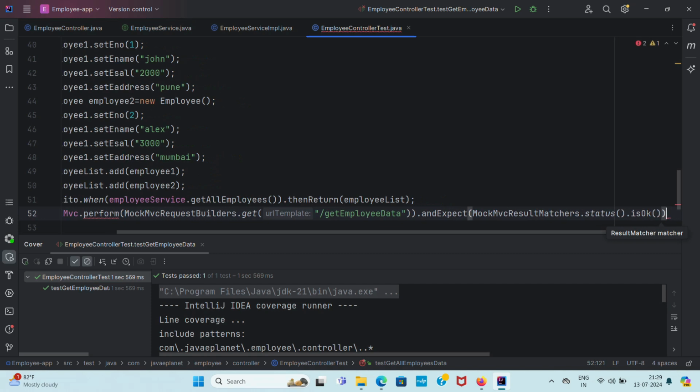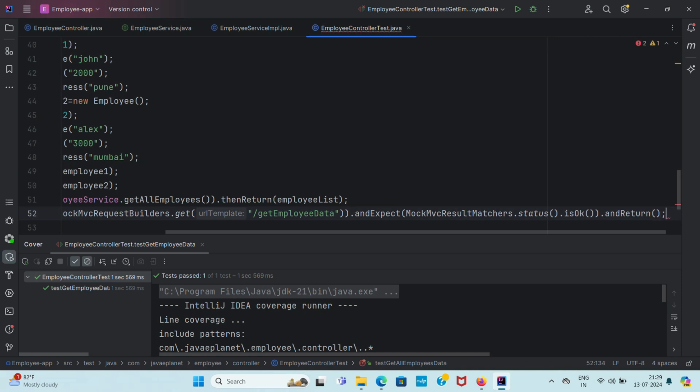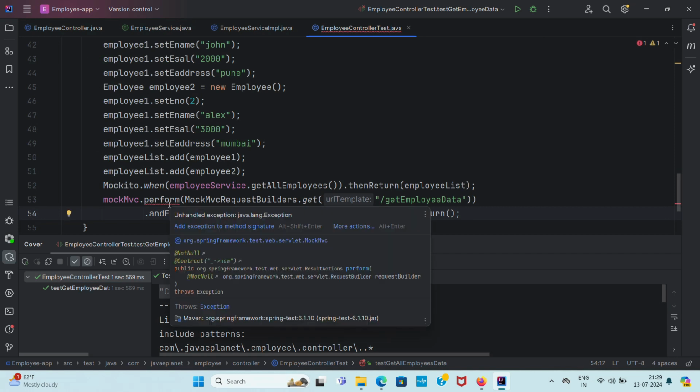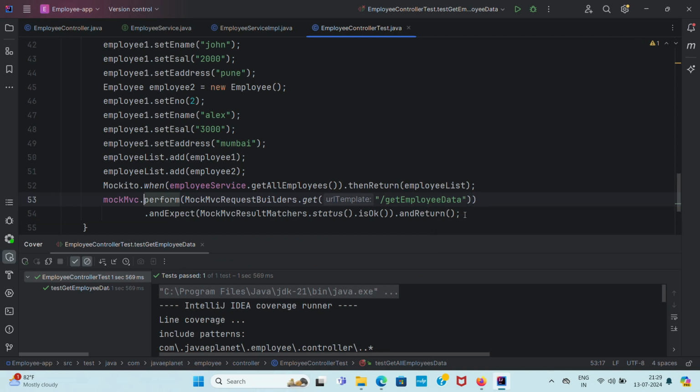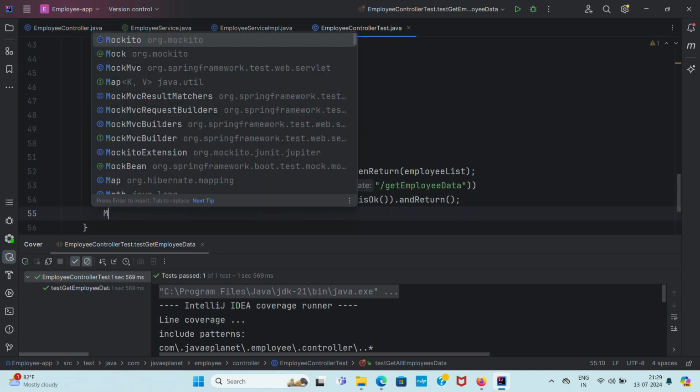That means 200 OK, then dot andReturn. Do the Control Alt L and move this to the next line. See here, an error is showing. Add exception to method signature. That's it.